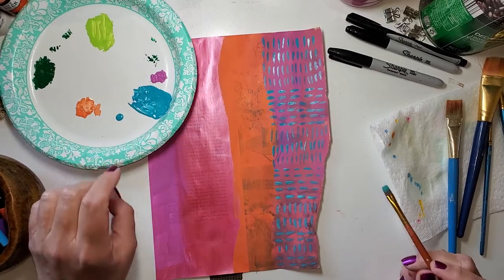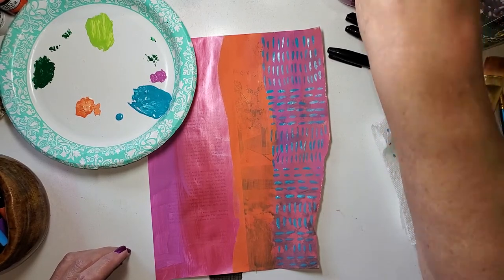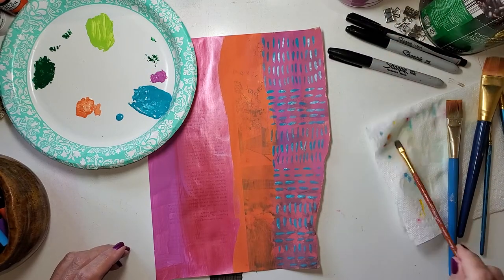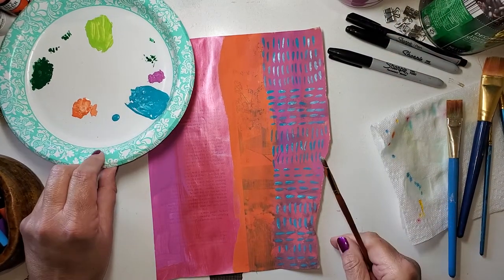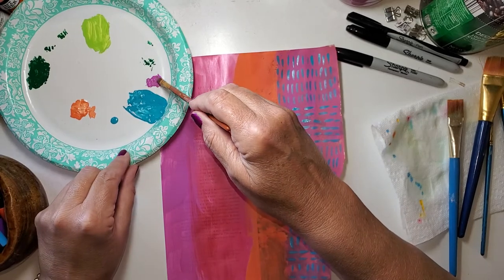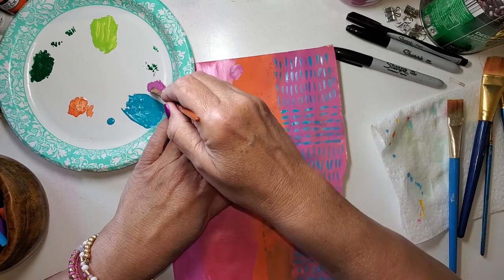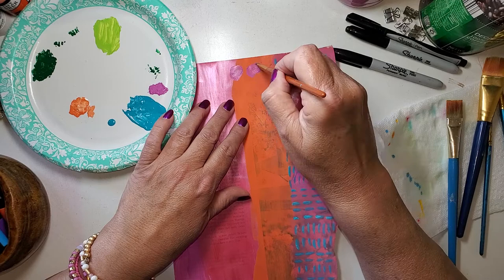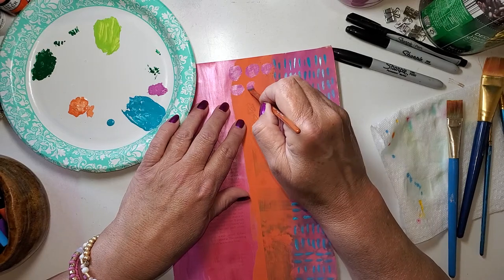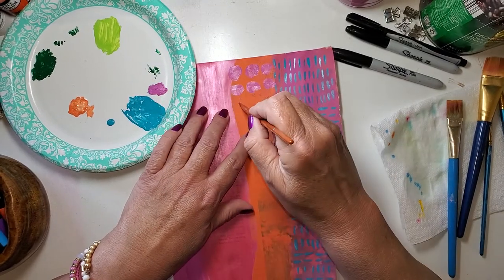I'm changing it up a little because it can be interesting to have two different designs in one area — so as you're making flowers, circles, or whatever you're making for ephemera, you can get more than one pattern on the same piece. Look at how fast that went! I've got some pink left over so I'm going to put some over here on the orange. I'm going to make some circle-ish shapes. You say those aren't very round — it doesn't matter, because we're going to have so much stuff on top. I'm just adding visual texture and interest.